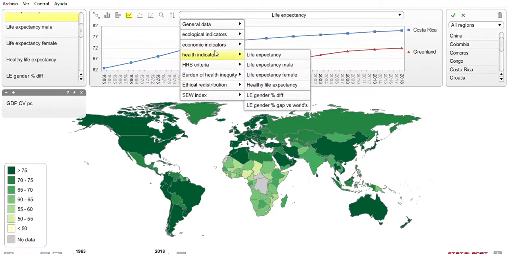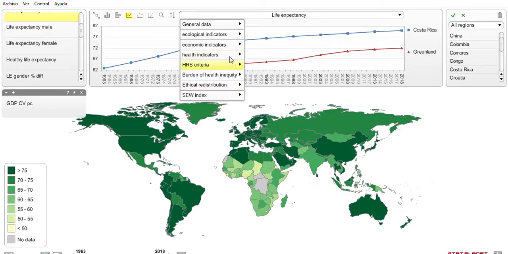You will see the health indicators, life expectancy, those for male, for female, healthy life expectancy, the life expectancy gender percentage difference between countries, and the deviation from the world's average. You will also see the countries that are or are not ecologically sustainable in time, economically replicable, healthy, and the combination of all those criteria, selecting those countries which are healthy, replicable, and sustainable.